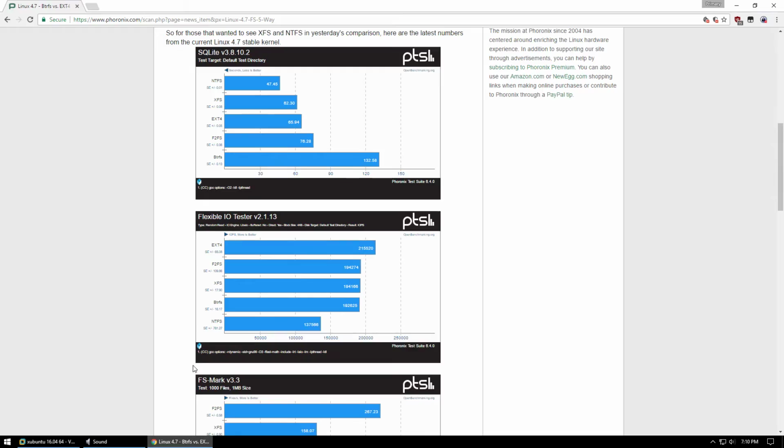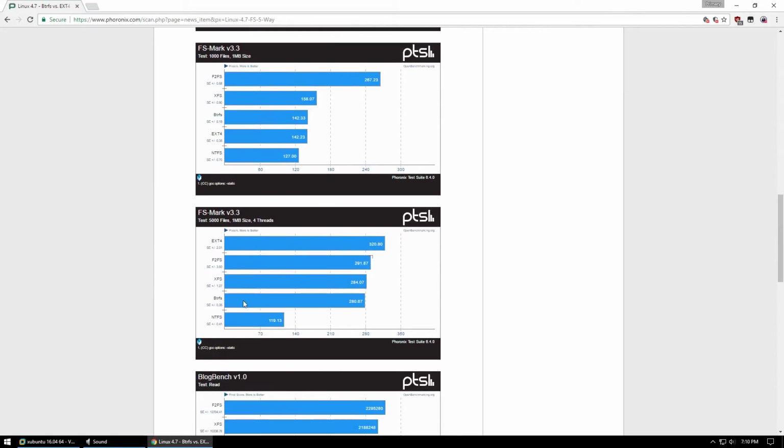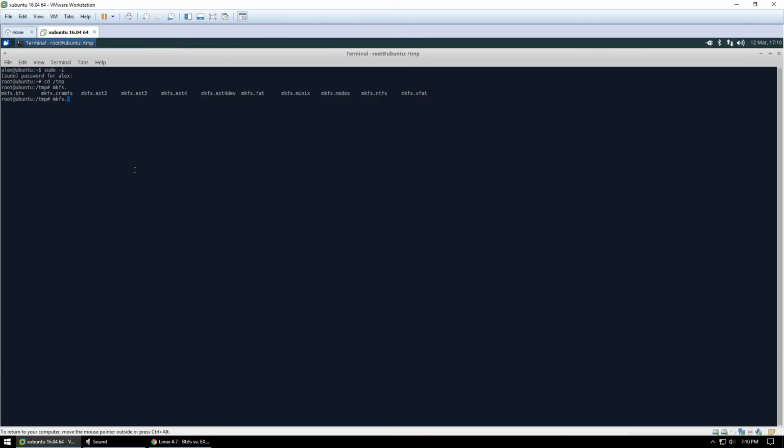The one thing that I'll point out is the benchmarks on file system performance. You can see perhaps with certain applications like SQLite, an NTFS file system might perform the best in this case, and a Btrfs file system might perform the worst. So it's up to you to figure out which file systems you want to use. Now, ext4 is generally seen as a good mid-range choice for at least Linux. NTFS is still very prevalent in Windows environments. So in this case, we're just going to select ext4.